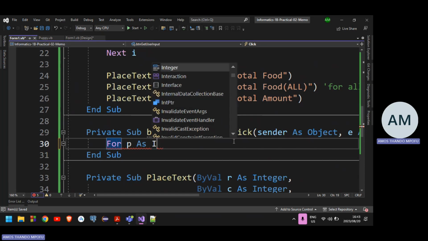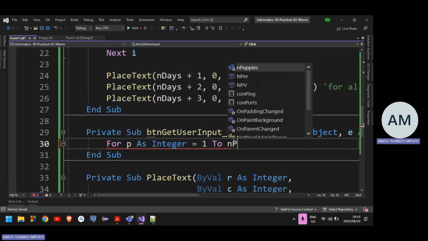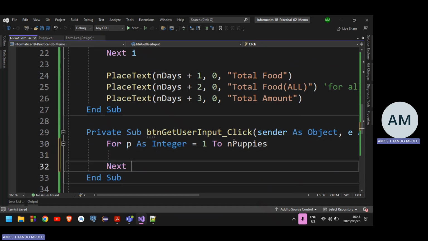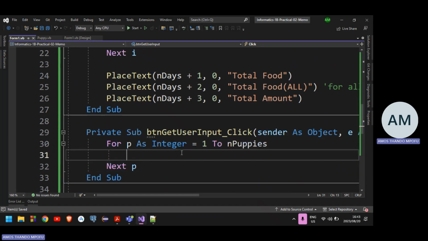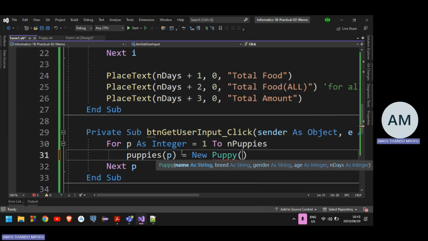For puppy as integer equals 1 to n puppies. Next puppy. And then now before I get input, right? Remember that I'm gonna need to instantiate the puppies. This goes to new puppy.